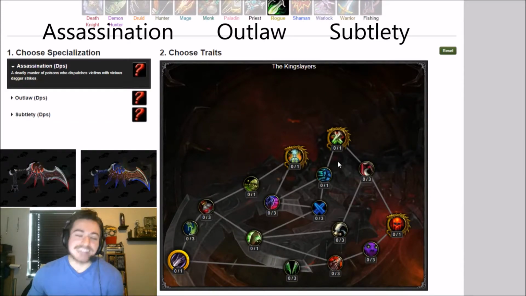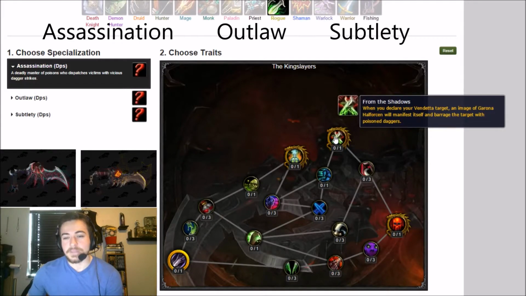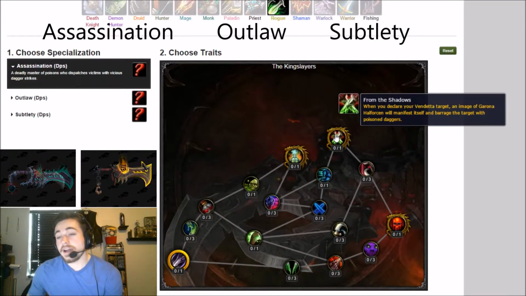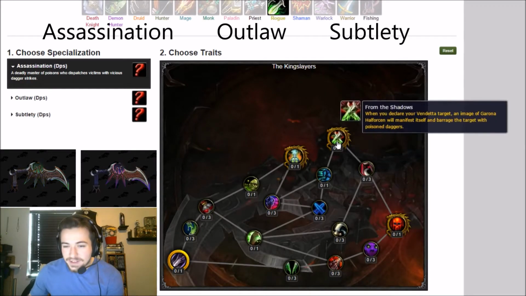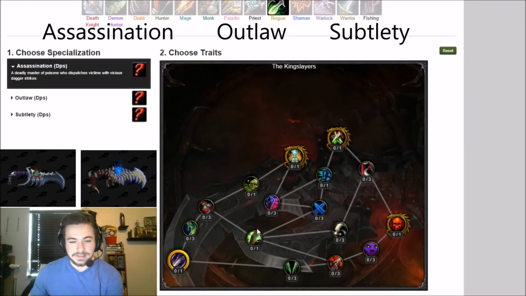Alright, so next, the next little elite ability we're going to look at here is called From the Shadows. So, when you declare your Vendetta target, an image of Garona Halforcen... I don't know. Alright. So, either way, an image of Garona will manifest itself and barrage the target with poison daggers. It's like, what is gonna happen? Vendetta's gonna be OP, man. Vendetta's gonna be so OP.